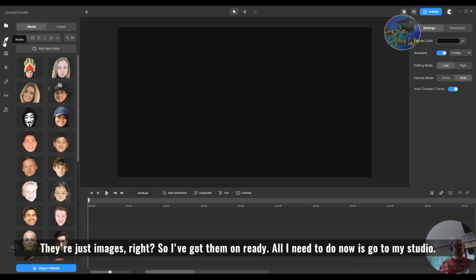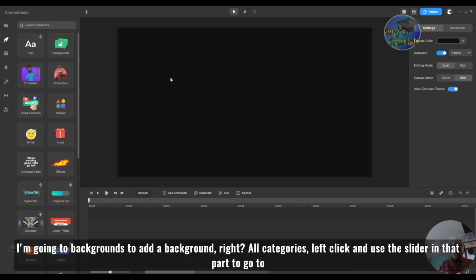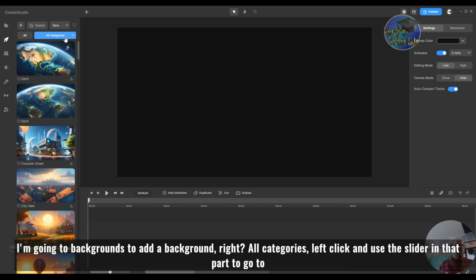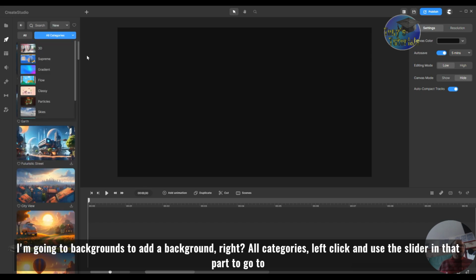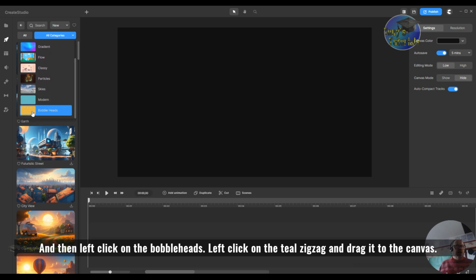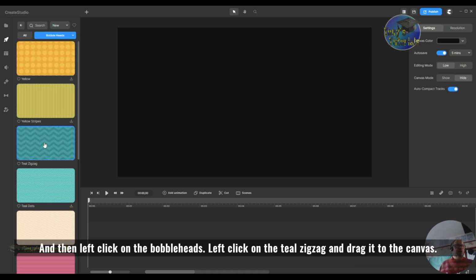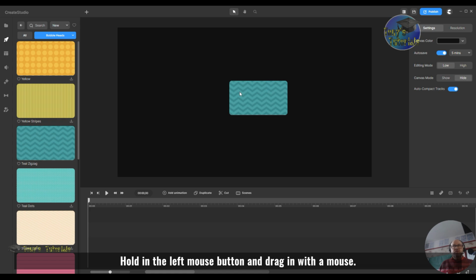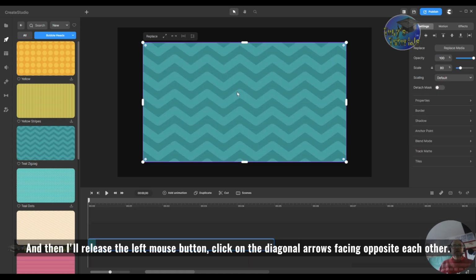All I need to do now is go to my studio. I'm going to backgrounds to add a background, right? All categories, left click, and use the slider in that part to go to bobbleheads, and then left click on the bobbleheads, left click on the teal zigzag and drag it to the canvas, holding the left mouse button and dragging with the mouse, and then I'll release the left mouse button.